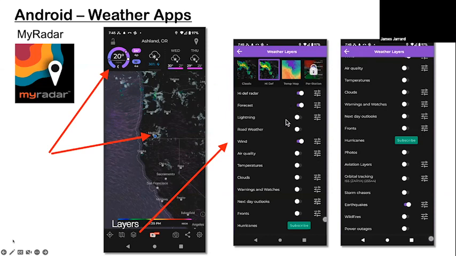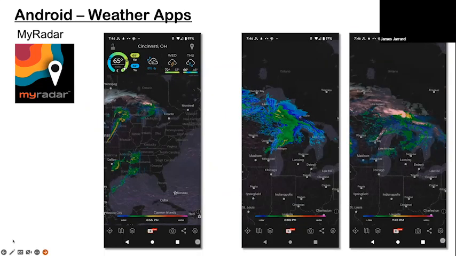And these are the different things you can turn on and off. The layers. Notice I've got all of the weather in the United States. I zoomed in on the weather in Michigan, and it moves over time. This is My Radar.